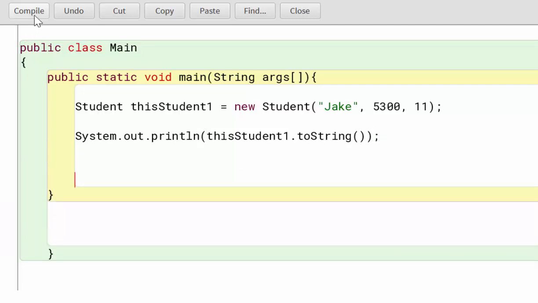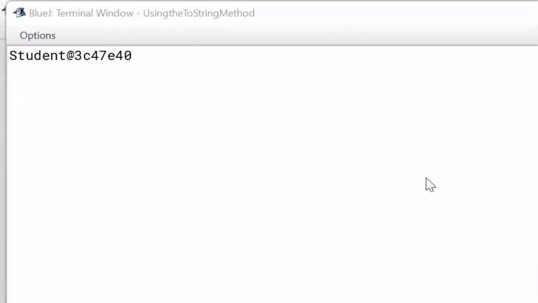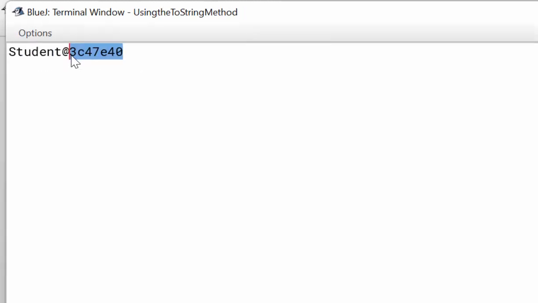Let's go ahead and compile, and let's see this in action. Well, we used that toString method, and a lot of good it did us. We can't even see his name, his grade, or ID. All we get is something student with an @ sign and a bunch of numbers and letters. What does this mean? This means the student object that we created is currently being stored at this address on the RAM.